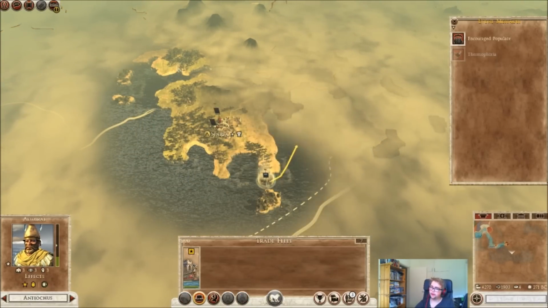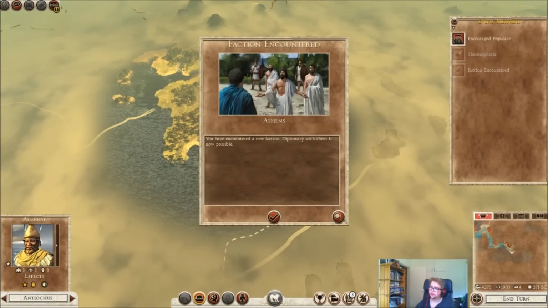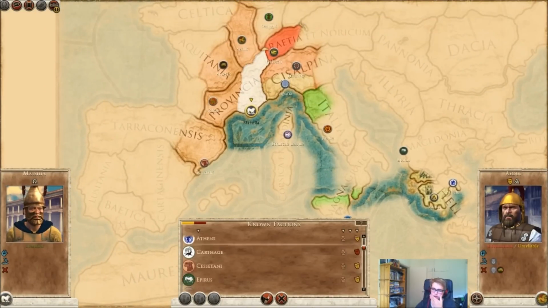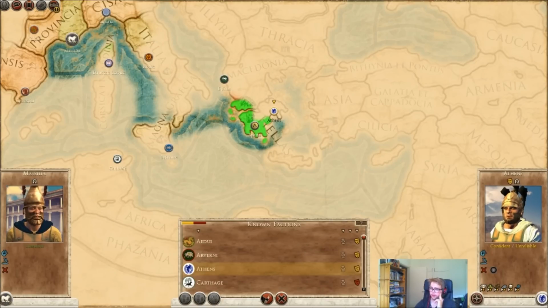Hey, Sparta. Athens, you there, bro? There we go. Okay. Aren't you supposed to be on the top here? Athens. Jeez, there you are. I thought Athens would be in the top, but apparently not.